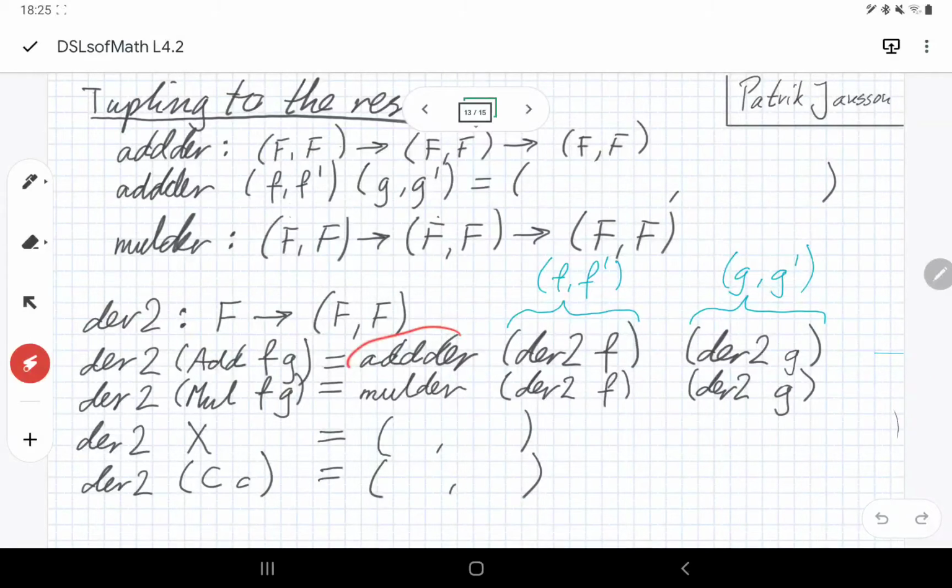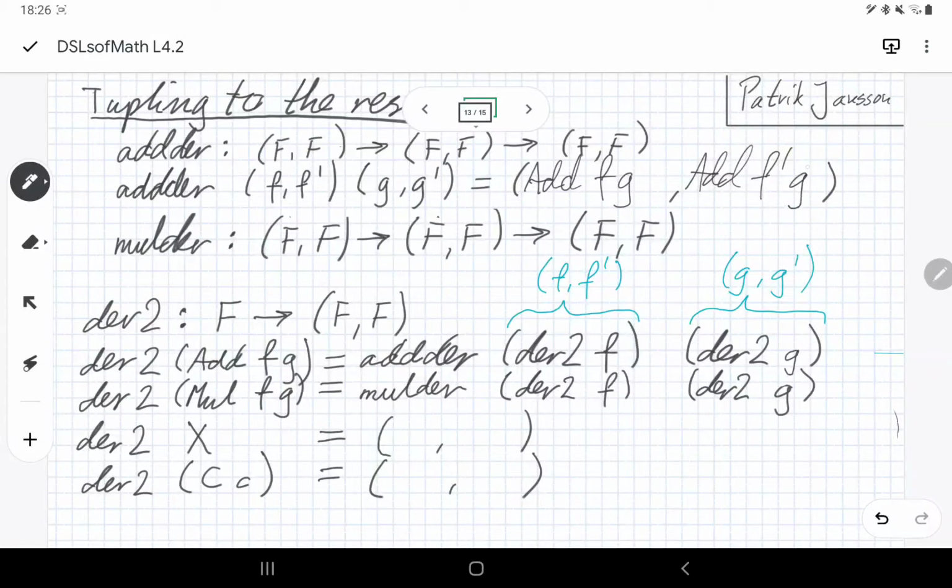And then we just need to complete it with the other three cases. So up here on this slide, I'm adding add_dir at the top. So it has the same pattern matching, f and f prime, g and g prime. And then I just need to return, well, first we should check, we're on the syntax side. F is equal to the funX type, so this would be syntax tree. So this will be the addition of f and g, and this will be the addition of f prime and g prime. So the second component here is the law for derivatives of sum. So its derivative is linear.